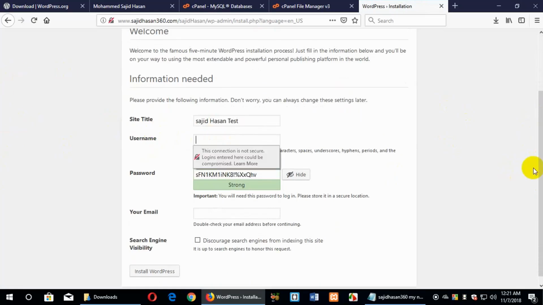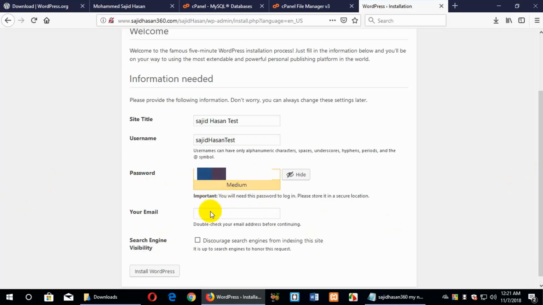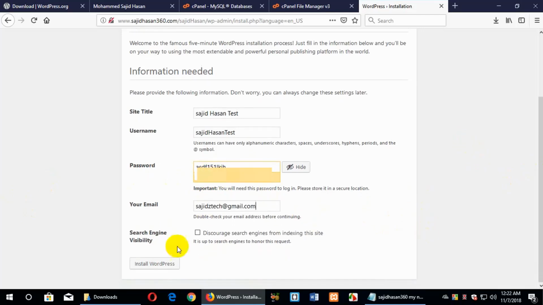The username may be Sajid Hasan test, as it is my username, and here I will add a password as I wish, and your email. Here I add an email so that I can change anything, or I can get confirmation. Just double check your email before continuing.